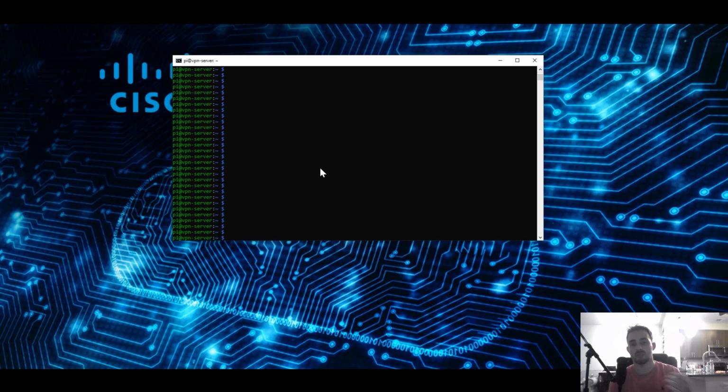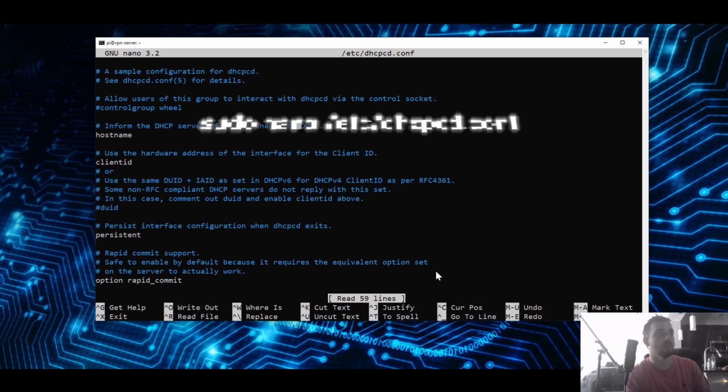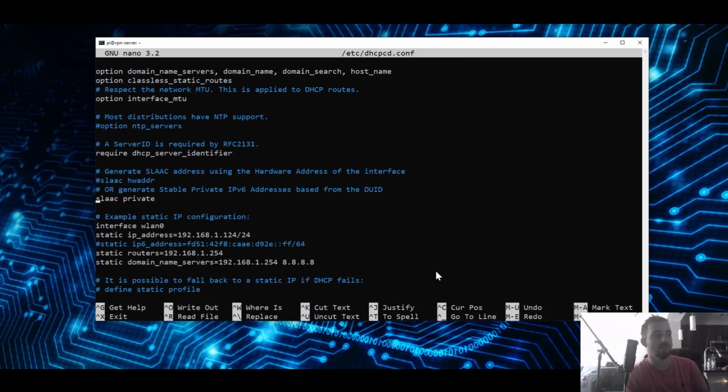So what you'll do is sudo nano /etc/dhcpcd.conf. It looks like this. Okay, so once you get into the dhcpcd.conf file, you just need to scroll down to this section and change your interface. I suggest in your case to use eth0, not wlan0, but just for this demonstration, I'm using the wireless interface.